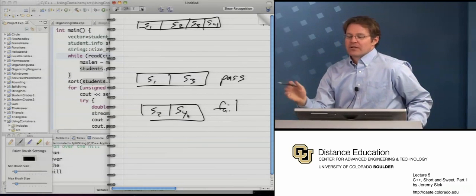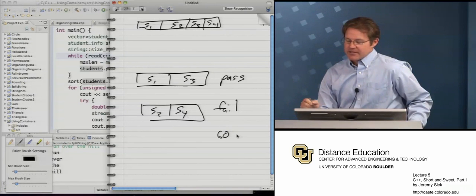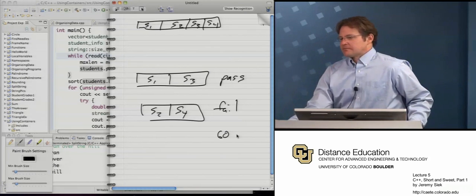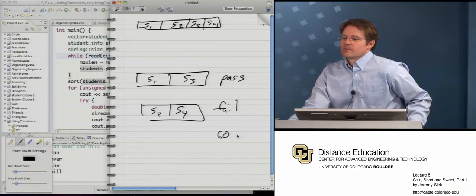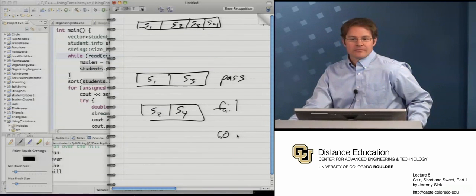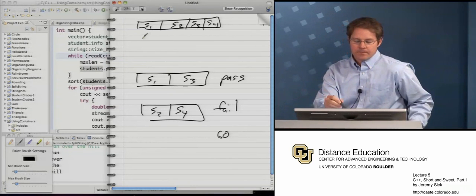And by the way, we're going to think about a failing grade as anything lower than a 60. If your course grade is lower than a 60, then put them in a new vector or a new matrix or whatever.